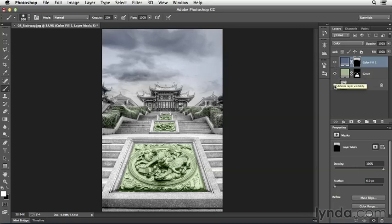And another shortcut, if I want to toggle off all of the layers except for a single layer, I can hold down the Option key on the Mac or the Alt key on Windows and click on the eye icon. So if I want to turn off all the fill layers and just see the black and white version, I can do that. And then I keep holding down the Option or the Alt key and click the eye icon again in order to toggle on all of my other layers.